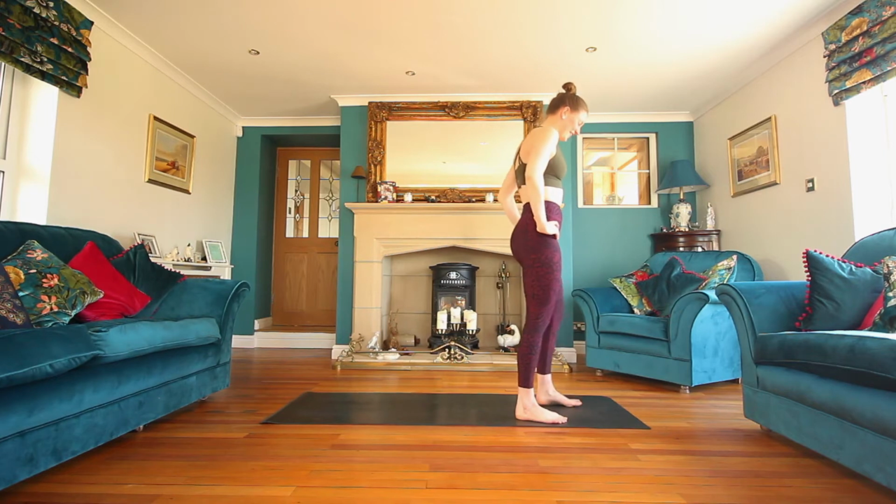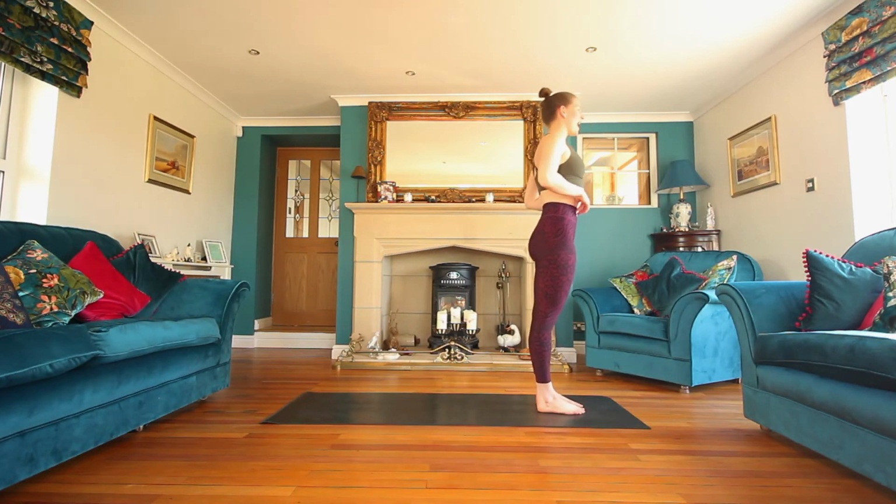And then we're going to come to a standing position at the top of our mat. Now, your feet can be together, they can be slightly apart. For this, I'm going to have them hip width apart. Standing nice and tall, allow your shoulders to roll back and down. Your core's engaged. This is our mountain pose.